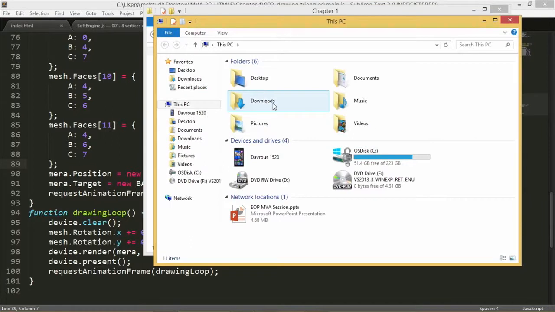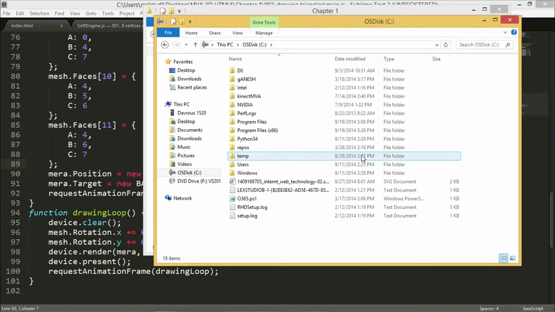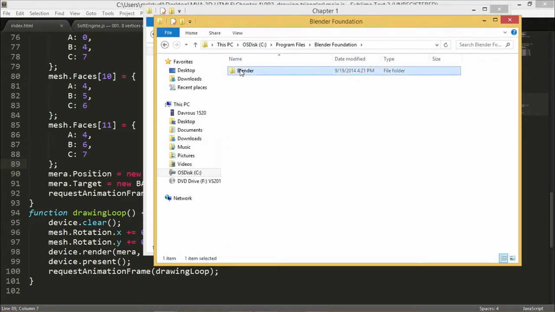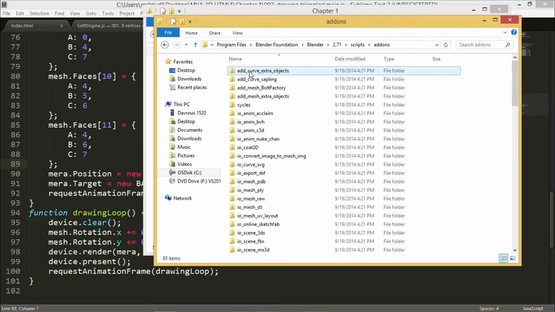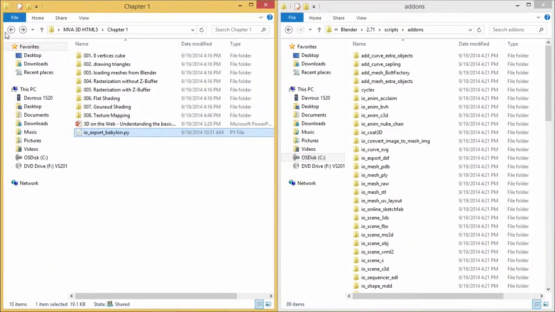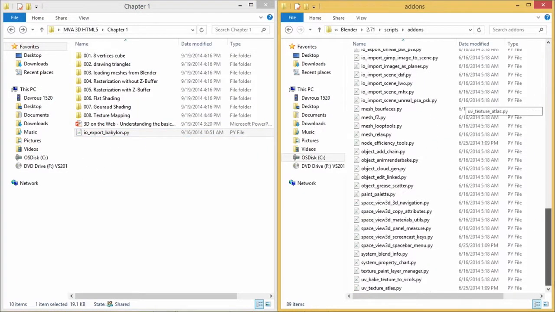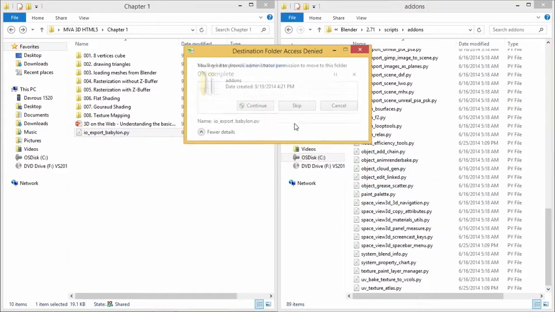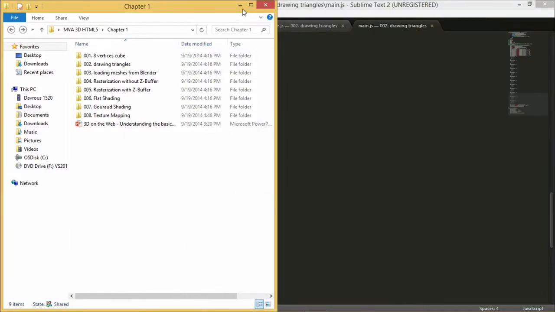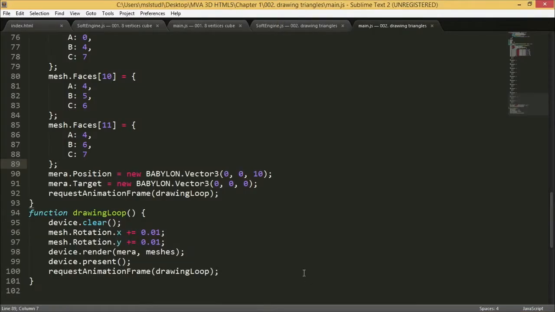Once you have installed Blender, you need to go to Program Files, Blender Foundation, Blender, the version of Blender you've installed, Scripts, and Add-ons. Pretty deep. Okay, so once you've done that, you need to copy-paste this file into this specific folder. Yes, so let's do that. There's already a version, let's erase it. Okay, once I've done that, now I'm able to run Blender.